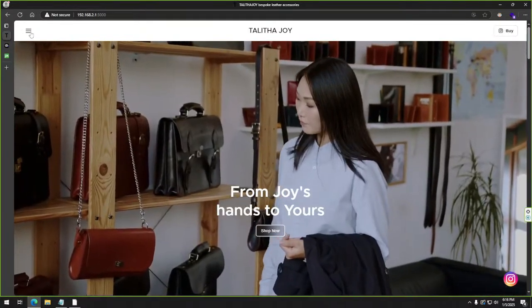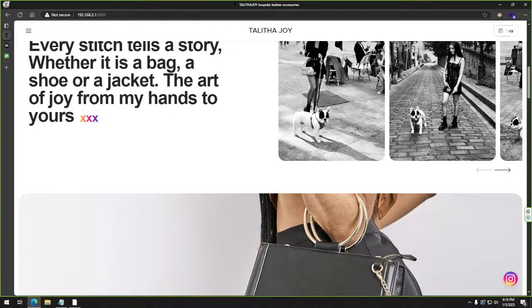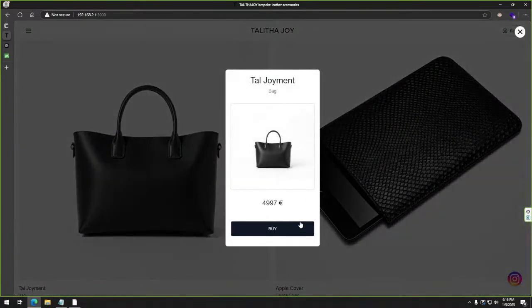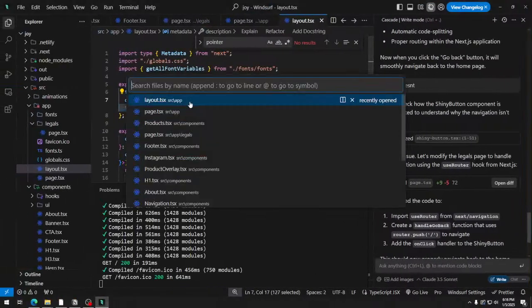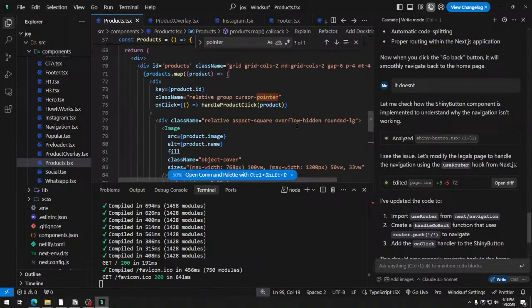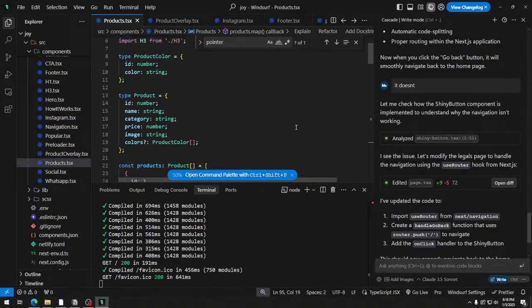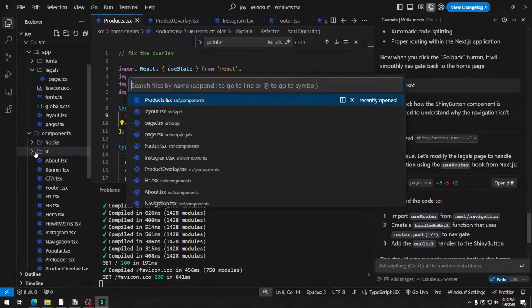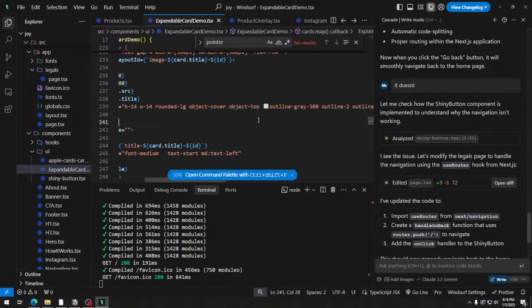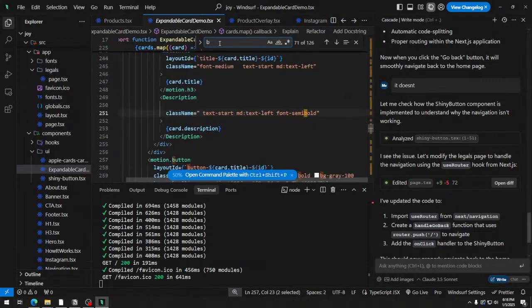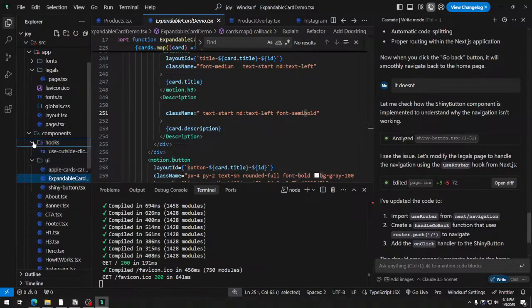Okay, so here's the first one. The buy ones. So we're gonna go to products, and when it says buy, let me see, I don't see that here. No worries, then it's in the UI something. Let me see, expandable carts. I think maybe here. Let me see, buy. No, it's not here. Shiny button. Maybe in hooks. Side click. No.